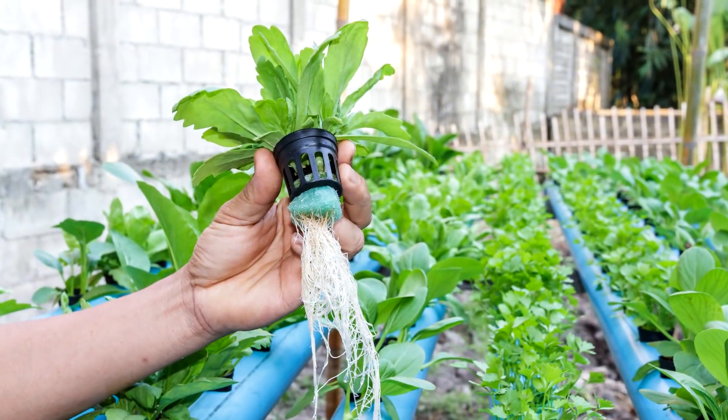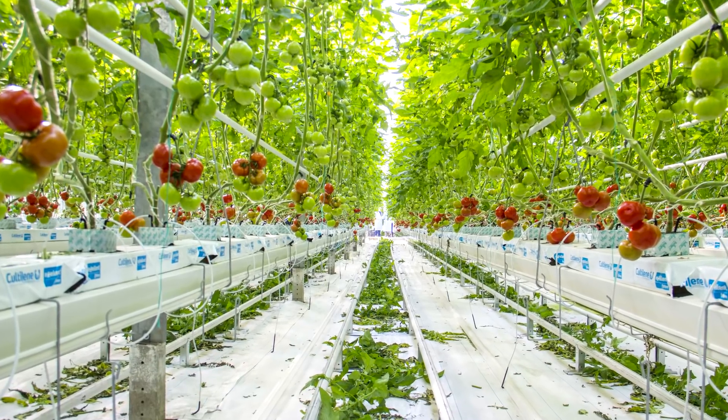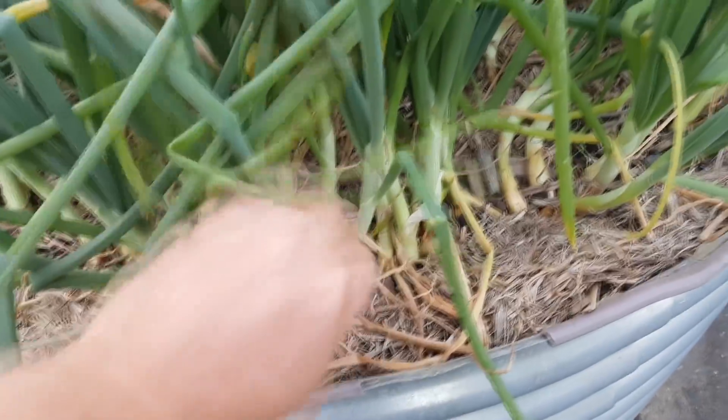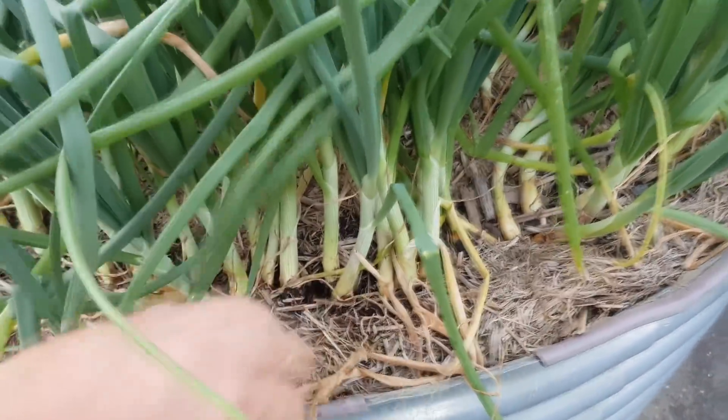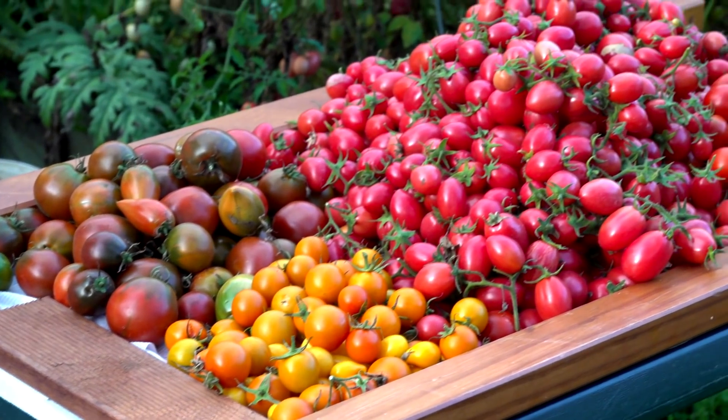Some of you will be thinking about hydroponics, aquaponics, volcanic rock and even sand. And that's true - you can grow some types of vegetables, like strawberries and salad crops, in hydroponic systems. But it's a lot harder to grow a good crop of potatoes, asparagus or onions in hydroponic systems. I would use those systems as complementary to my proper vegetable gardening area, which is a raised bed or in-ground system primarily using organic matter and soil. I could go a lot further in detail about why growing in good live soil is best, but that's another video.